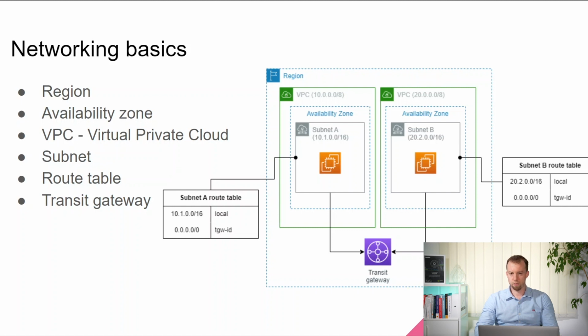They are also isolated from each other, and they add another isolation level to the services deployed to a region. We have the VPCs, which is short for Virtual Private Cloud. They are logically isolated virtual networks. They act like a network that we can use in a traditional data center, but with the benefits of the scalable architecture of AWS. When you create a VPC, you have to assign an IP address range to the VPC where the services will operate.